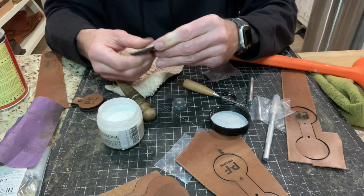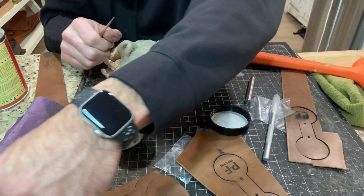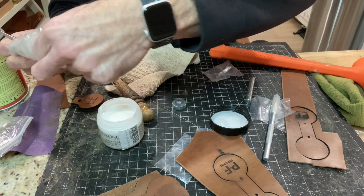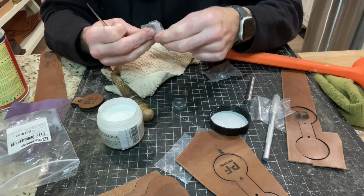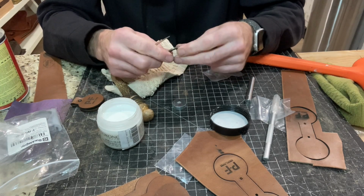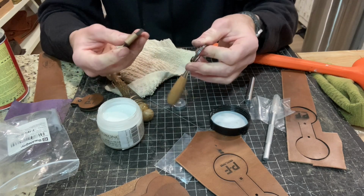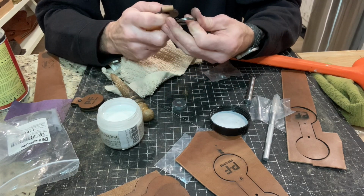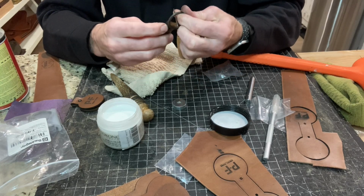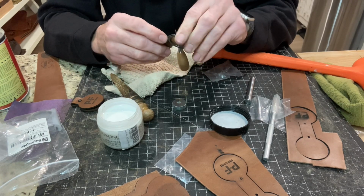All right. So there we go. And then what I'm going to do, let me see, I'm going to use one of these little buckles here. So this is a 1-inch key ring. And like I said, they are strong, man. I like this iron, and they are clamped down tight. So I'm trying to prevent scraping anything up on the leather. I mean, leather recovers well, but I still didn't want to tear it up putting on a buckle. Key ring. Darn, I keep calling them buckles.